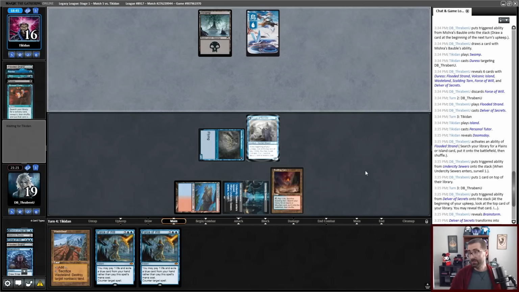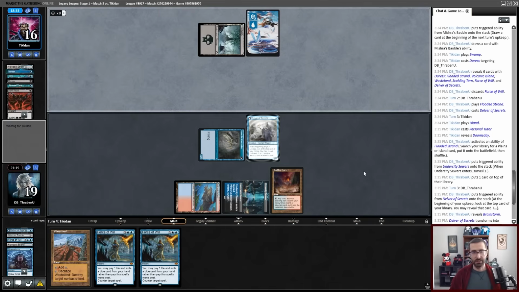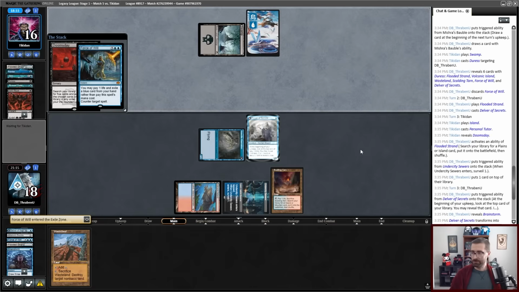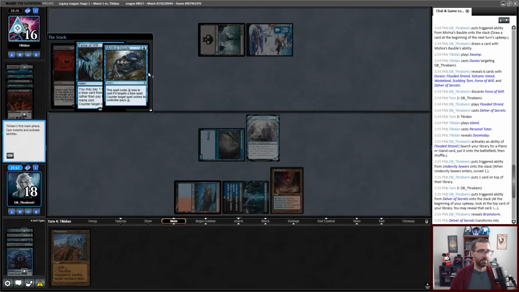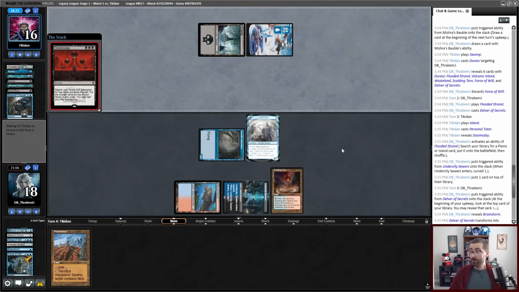So now opponent has the Doomsday, and I am going to hope that they do not have another Duress effect and not Force of Will that Dark Ritual. There's the Doomsday. Force of Will. Yeah, that is a counter unless I pay 3. That'll do. So Doomsday is going to resolve.